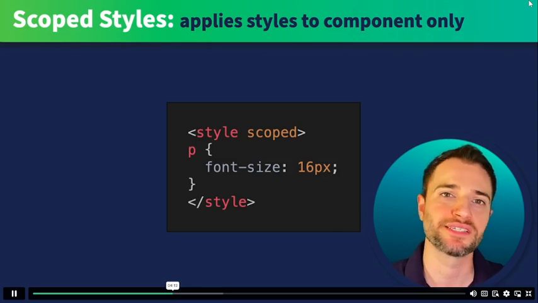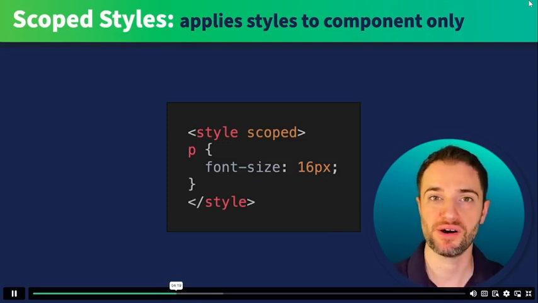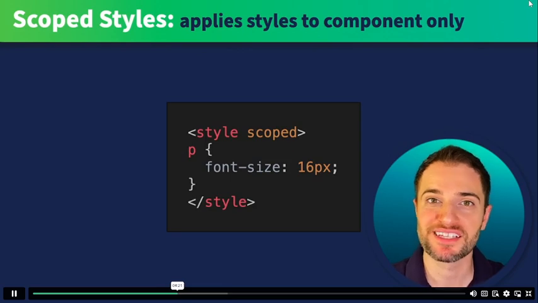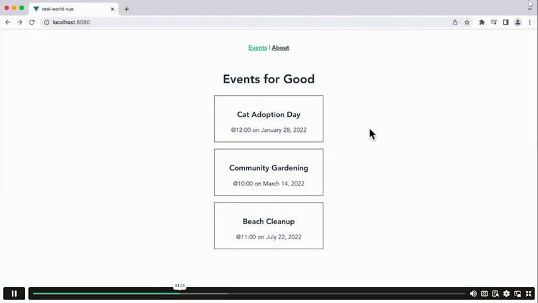Great, so we've covered what a single file component is and how the project was using them. Now we can start deleting out all that demo code to build our own app. What does that app look like? Let's take a look. By the end of this course, this is what we're going to build.